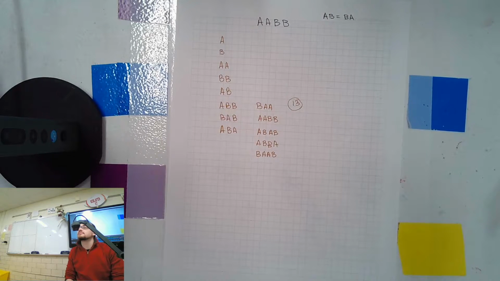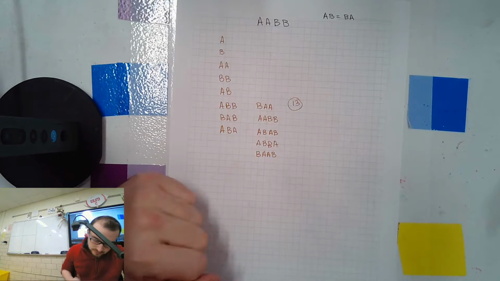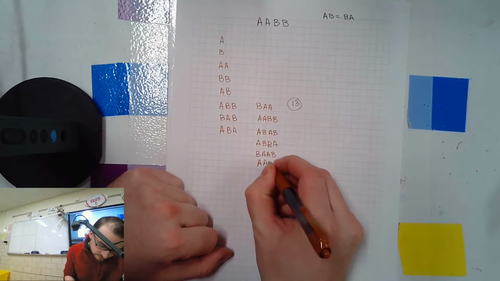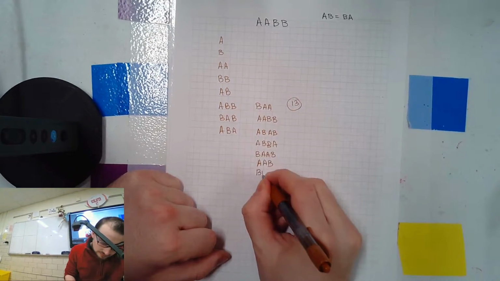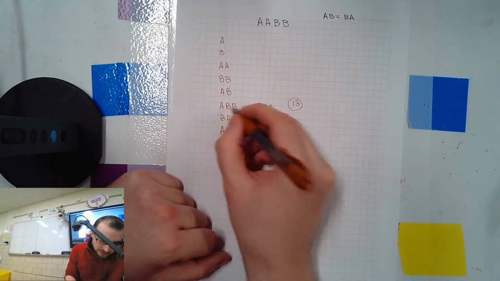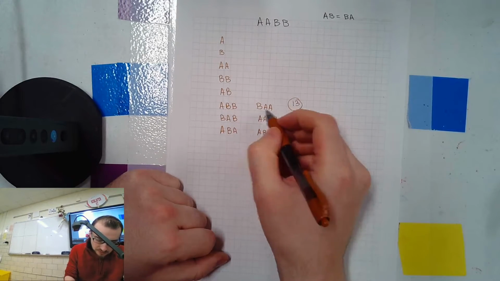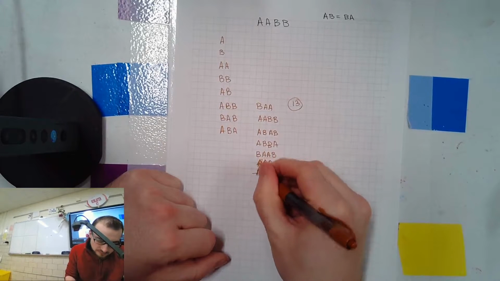So if you were to do AB, could you also do BA? It's a good question. I said no. I did AAB. That one's not on there. And BBA. Isn't that the same as BAA? BBA is already there. AAB. Oh, it is on there. Sorry.